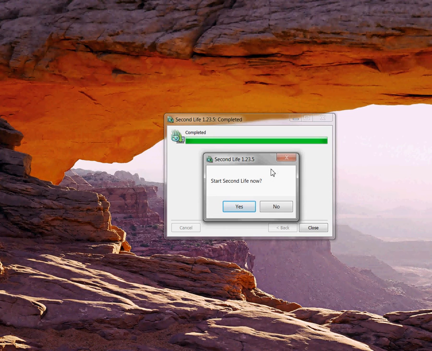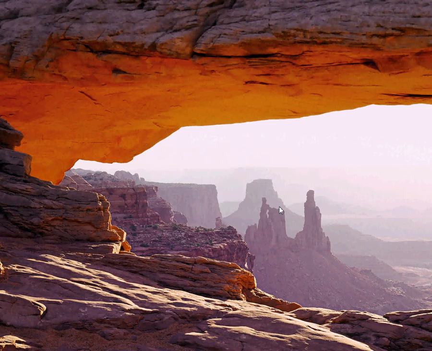Okay, and once the installation has completed, you'll see a prompt that comes up asking us to start Second Life now. No, you do not need to do this. We are not going to be connecting to the Second Life server. So we're going to say no for now, because in the next step we're going to modify the way the client is connecting, and we're going to direct the client to the Alpha Team OpenSim servers instead of to Linden Labs. So let's go ahead and say no.